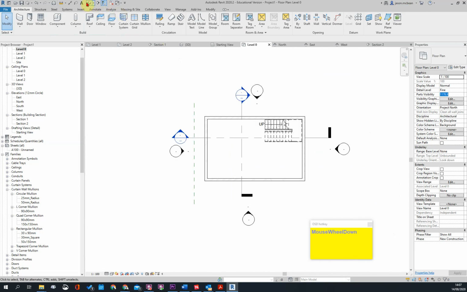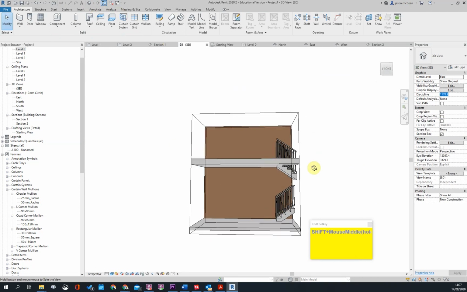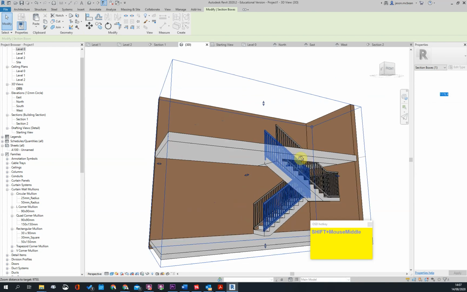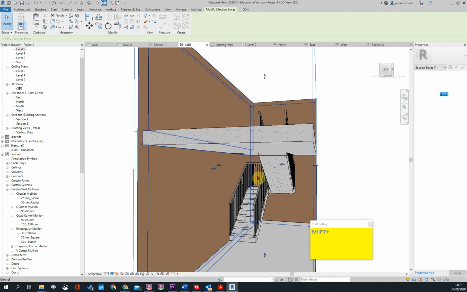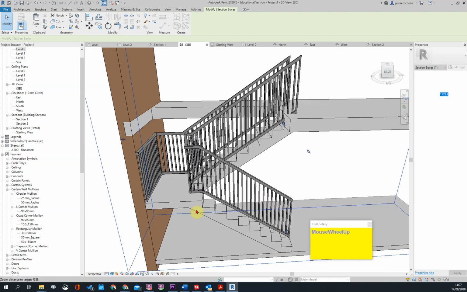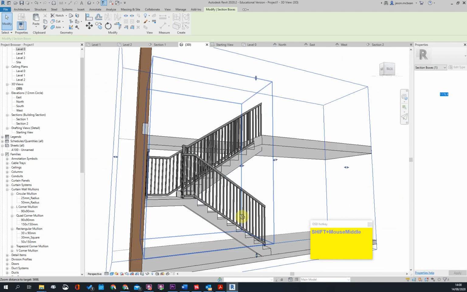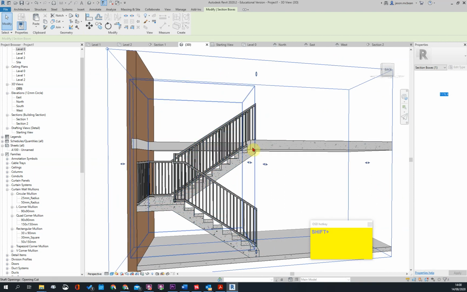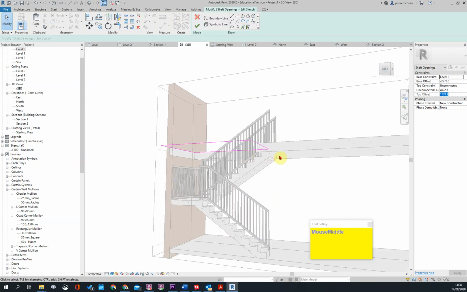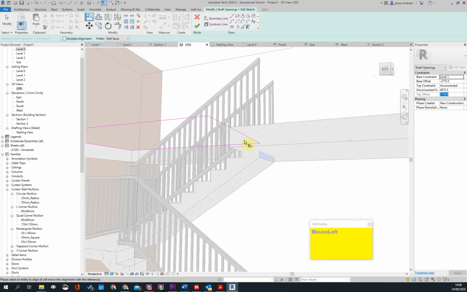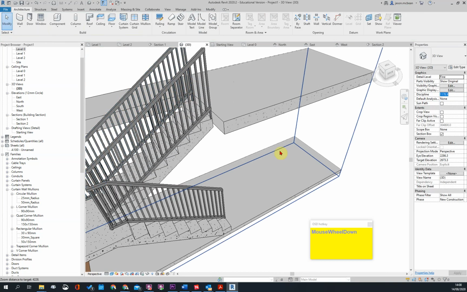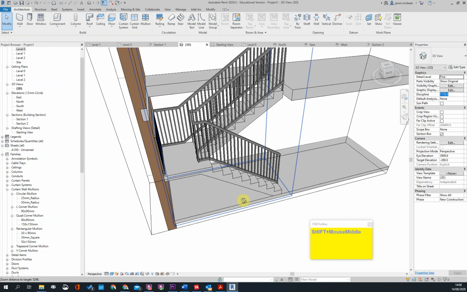So what Revit would have done, it would have adjusted your staircase. So what it'll do is it will extend the landing on the one side. So just pull this to the one side quickly. So what it does is it extends the landing over here correctly so that you end up with the correct finish. So here I just need to edit, this just needs to align to there. Okay, done. So there's my staircase and my railing.